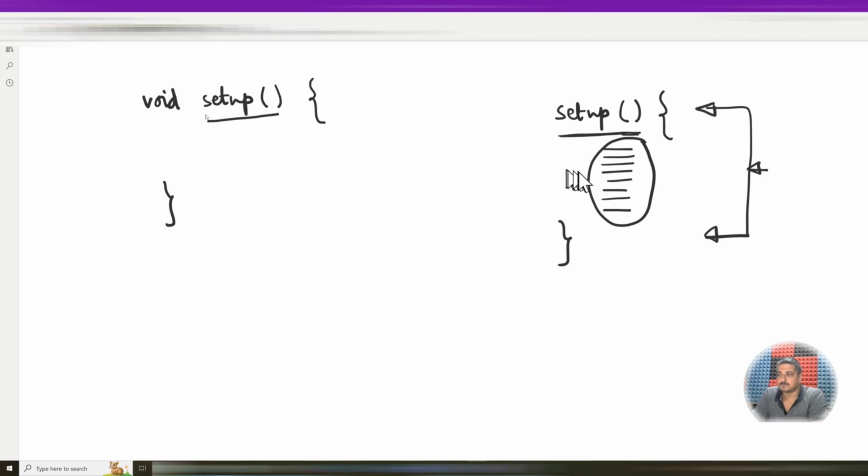Now when all the statements are executed, or the execution here is completed, it ends up with something called a return type. In this case, the return type is void. So what is void? Void is a return type. You have seen void; void is nothing but a return type.